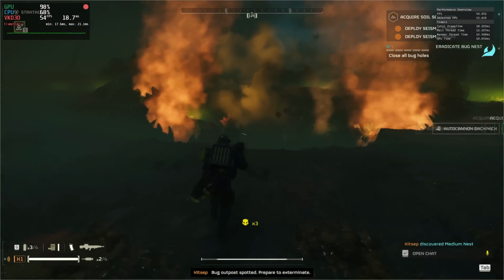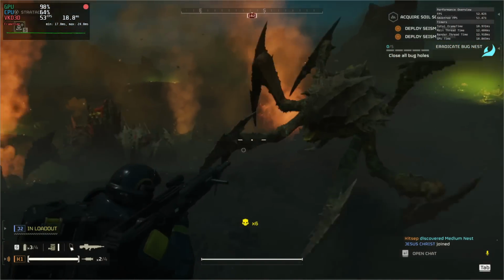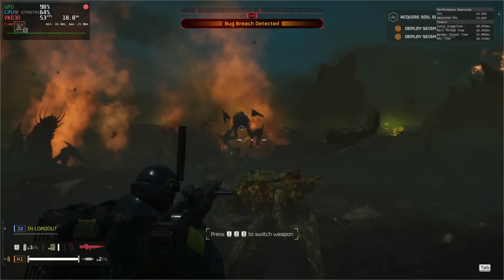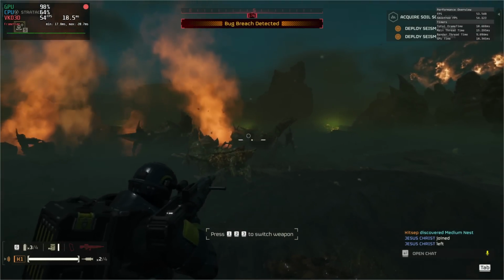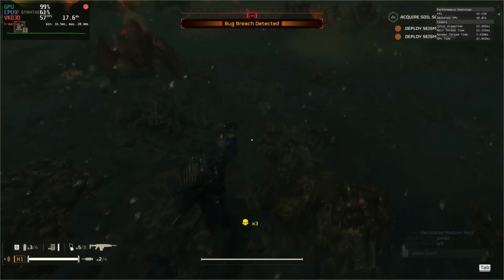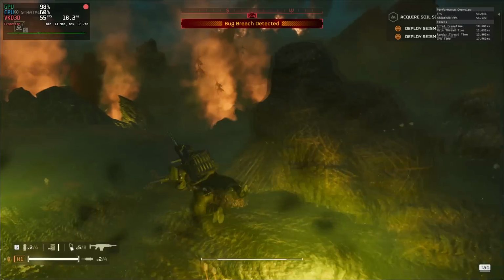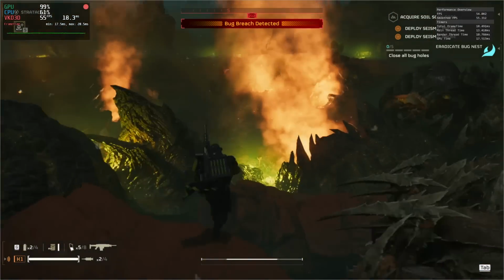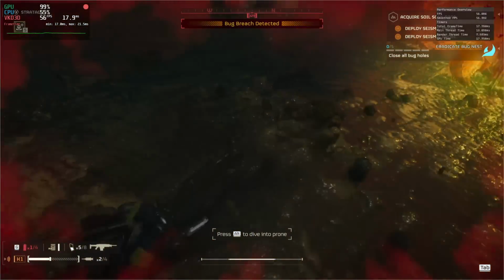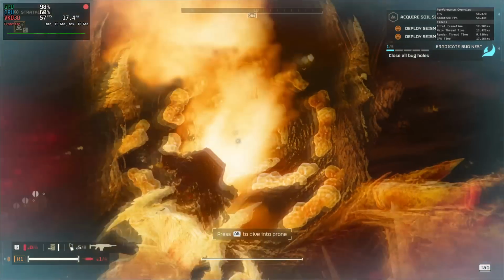Helldivers 2 ended up being a little bit of a toss-up. The average frame rate was completely identical between Windows and Linux at 54.9 frames per second. However, our maximum frame rate was lower under Linux. It reached 62.5 compared to 68.1 under Windows. On the other hand, our 1% lows were higher under Linux, 48.1 compared to 40.9. This did result in a much smoother experience under Linux overall, even if our maximum performance was slightly lower.